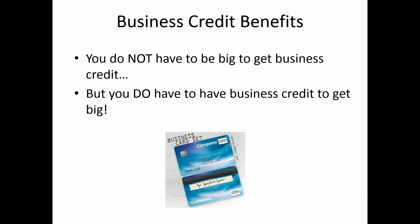That's why you have a lawyer for your law stuff. That's why you have an accountant for your accounting stuff. You're not supposed to know these things. So an average small business owner just doesn't know how to build business credit. That's why they don't have it. And bigger, larger companies end up hiring CFOs, chief financial officers, that do know about business credit. And this is why they start building it for the company.